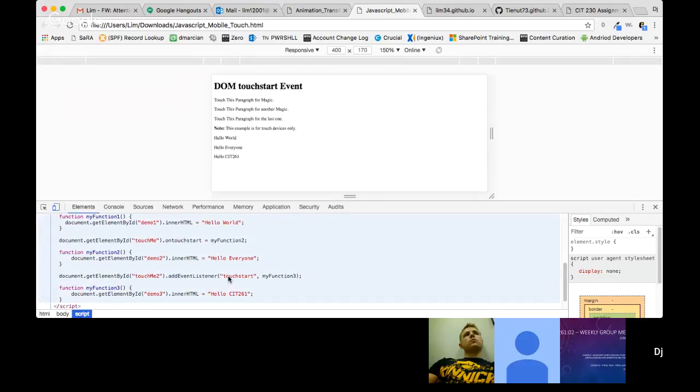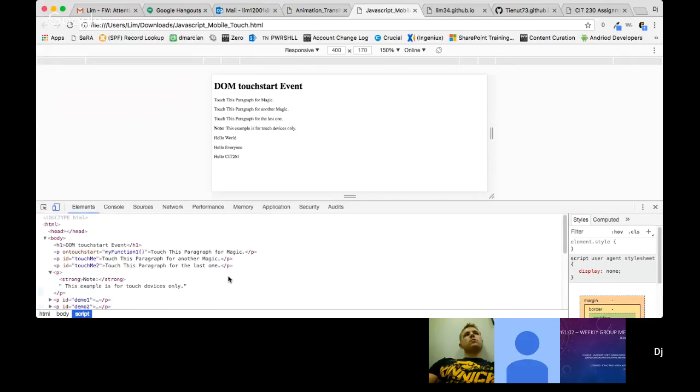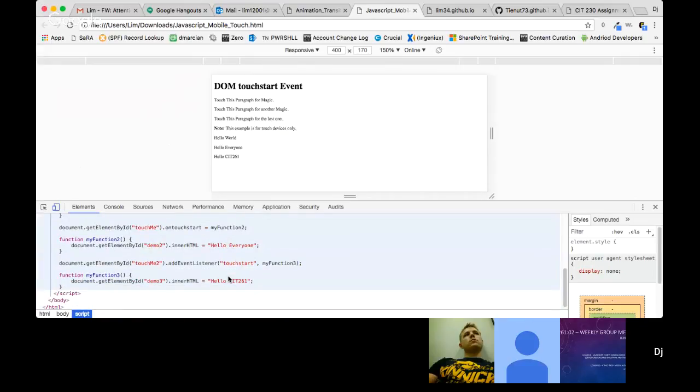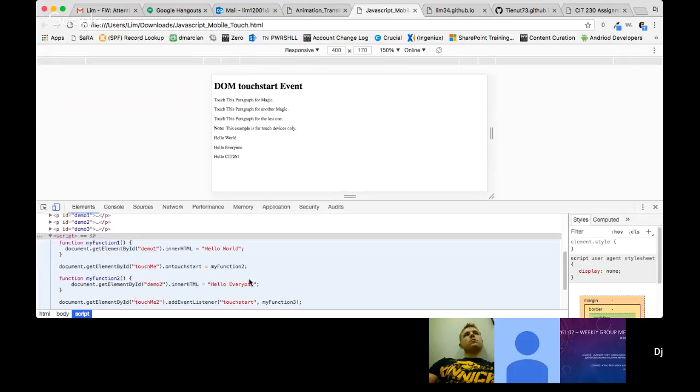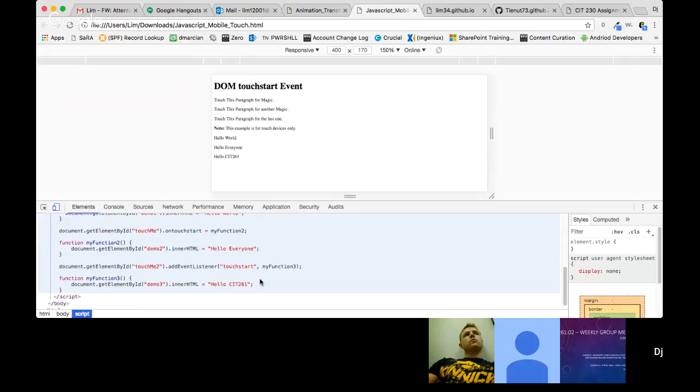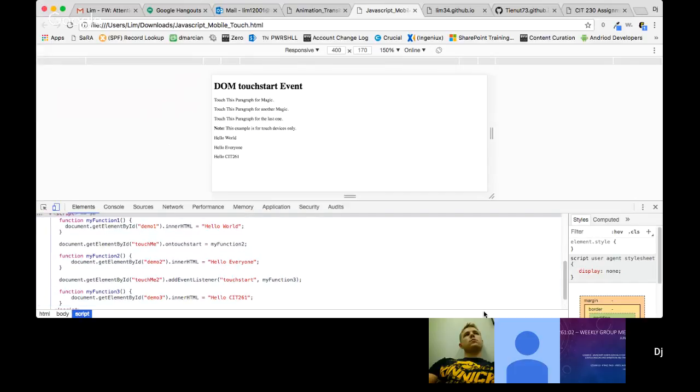So there are 3 different ways that you can do that. And like I said, all the other ones work the same. On touch end, when you remove your finger from it, will fire up those functions. On touch move is when you move your finger across it. And on touch cancel is when there are too many things going on, or one function gets interrupted by another. You can use all those the same way.